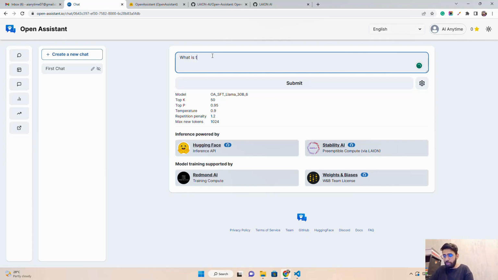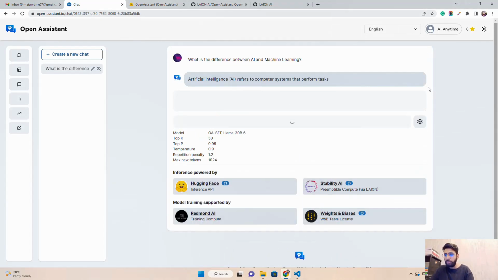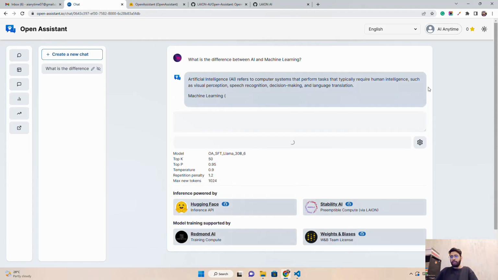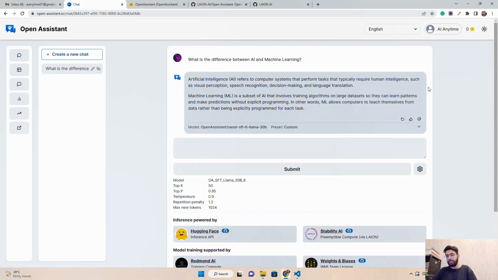What is the difference between AI and machine learning, for example? This is my question, and it has the same kind of UX as ChatGPT, providing this typewriting kind of effect.